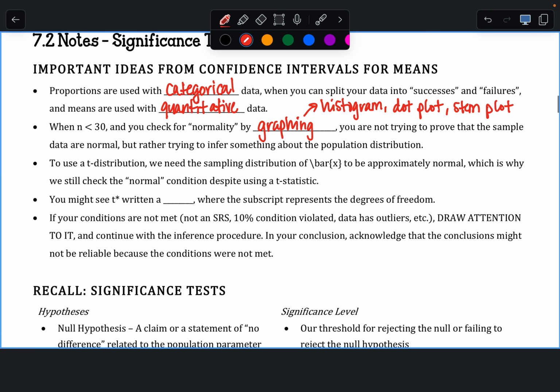The big change between proportions and means is we are going in and we are using something called a t-distribution. So instead of there being just critical values z's, the only time you would ever use a z-test or a z-interval for a means question is if you know the population standard deviation. And in this case, you don't really know the population standard deviation because that is a very rare thing. Because if I know the population standard deviation, then that means I have to know the population mean. So it's kind of like, why am I doing this at all?